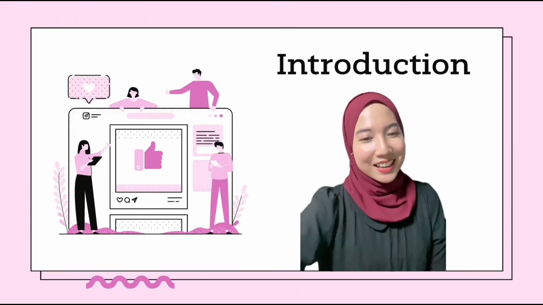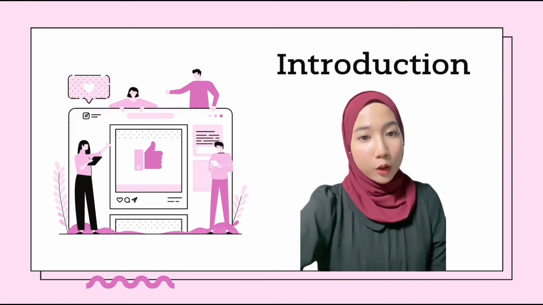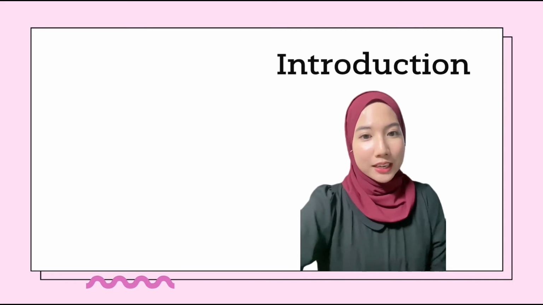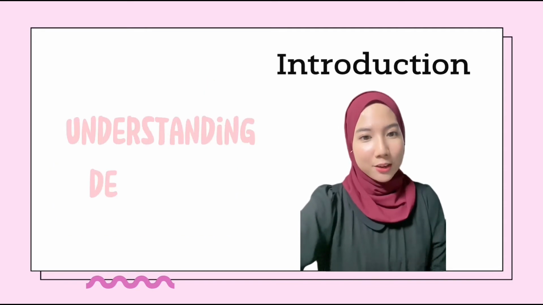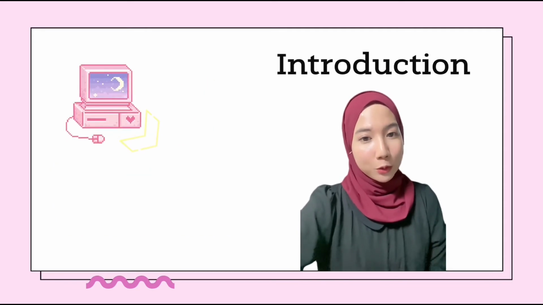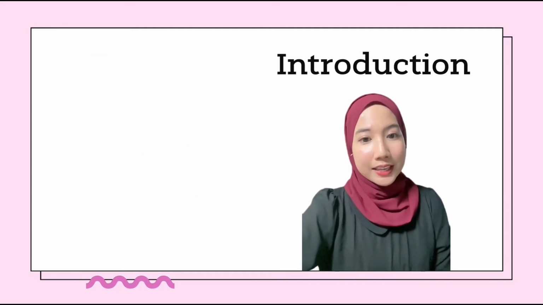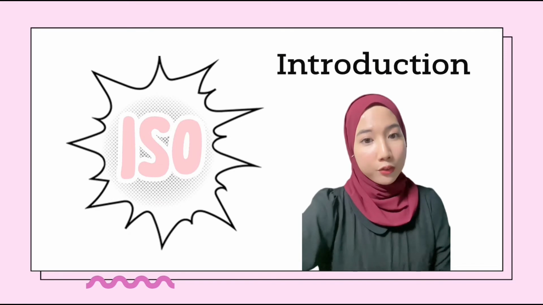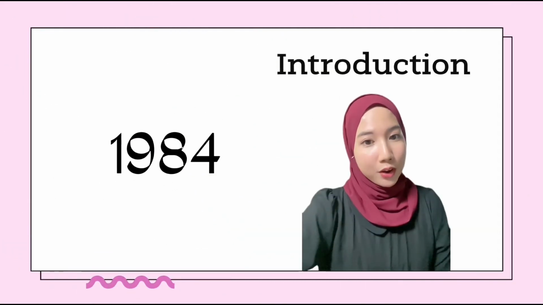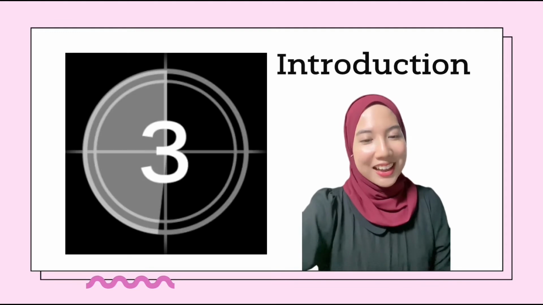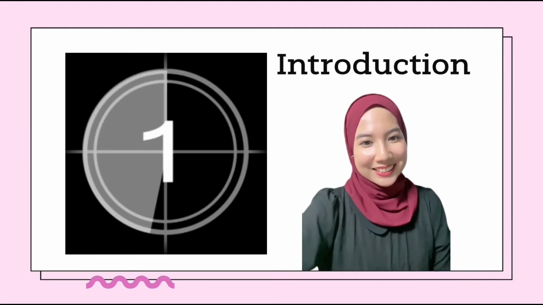Hello guys! We are going to learn about the OSI model, which is one of the learning topics in the computer network subject. The model is for understanding and developing computer-to-computer network communications. It was developed by the International Organization for Standardization (ISO) in 1984. Want to know more? Let's get into our lesson.